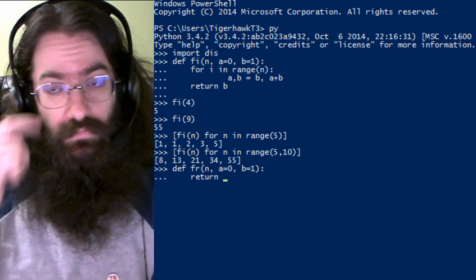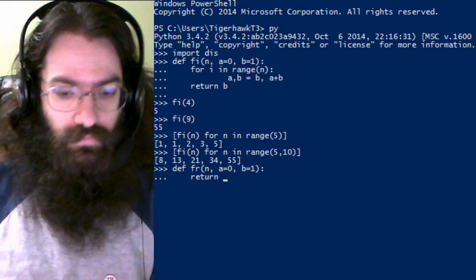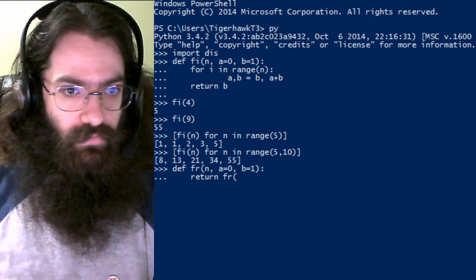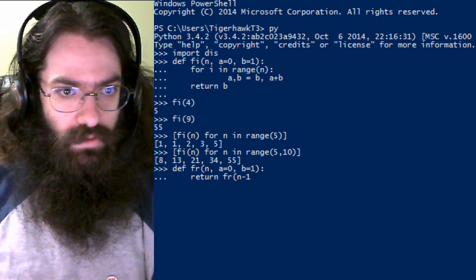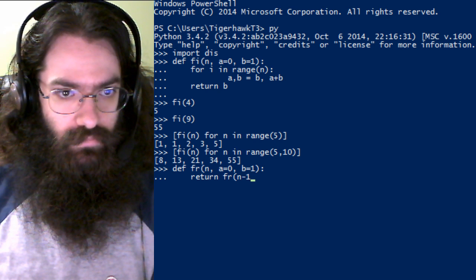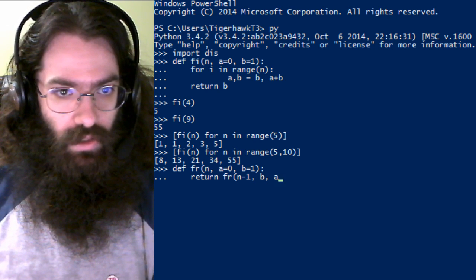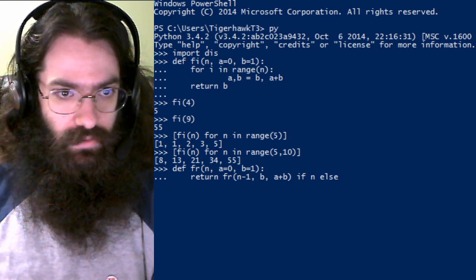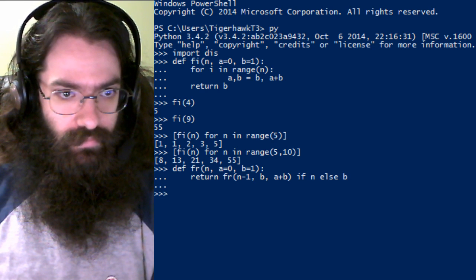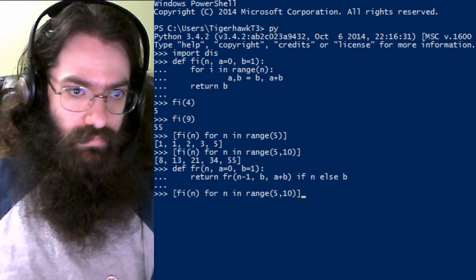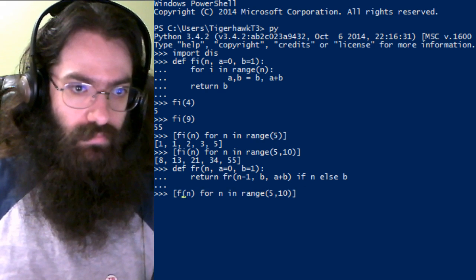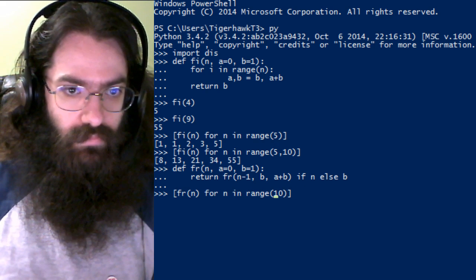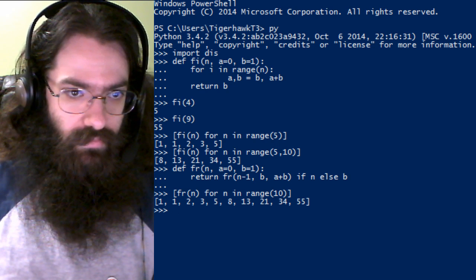Return fibr n minus 1, b, a plus b if n else b. Great. So that also works.